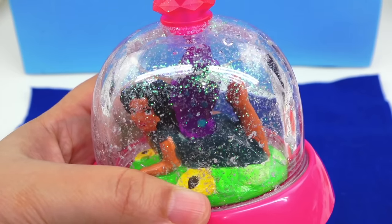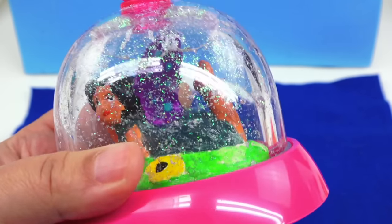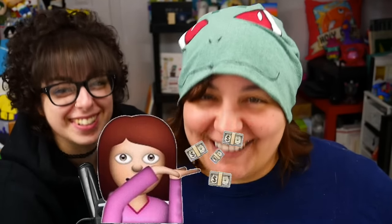But we did have fun putting it together. So for us, even though there are pros and cons, kind of almost equally, I would say, especially since we did get one of them that was broken. Yeah. We would say that this is definitely worth your skeptical cash.